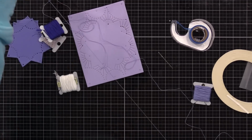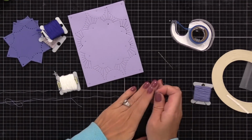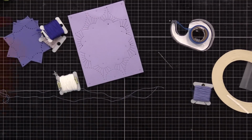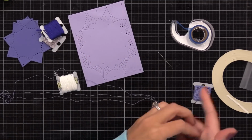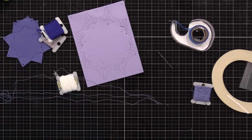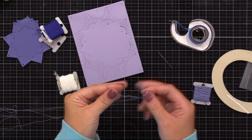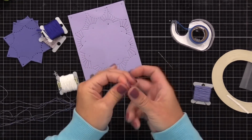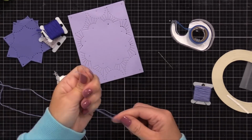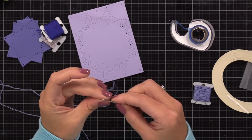I'm taking a piece of the 6-ply floss. It has 6 little threads together, and I'm pulling out 4 of them. I'm going to actually show you 2 different ways to do this. This first way, I pull out 4 of the 6 threads. I just grab one of the threads and pull the rest away with my fingers. Now, when I stitch these Spellbinders die cuts, I like to use 4-ply of floss. So that's why I took the 6 and just cut it down to 4. You could do more if you want a fuller stitch look, or less if you want a more open look.